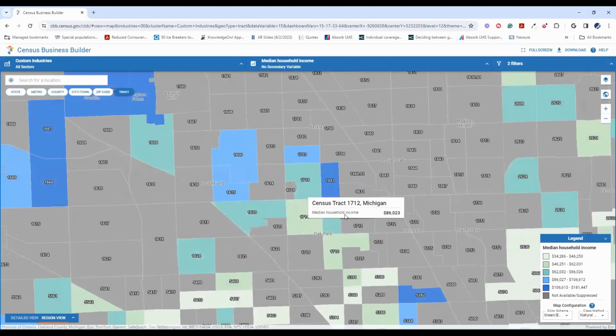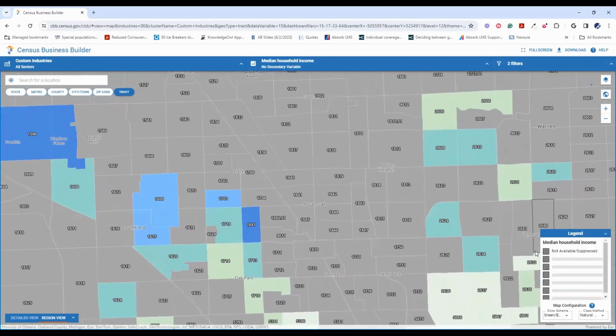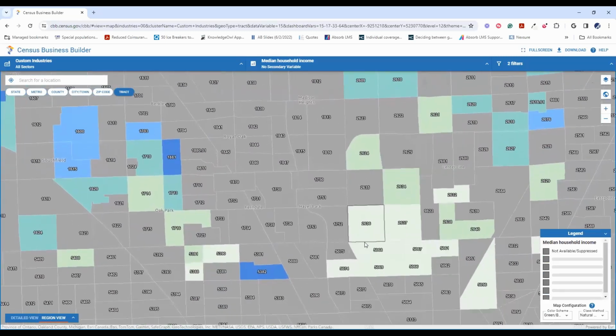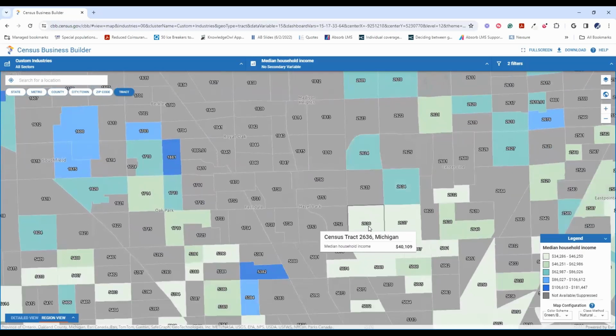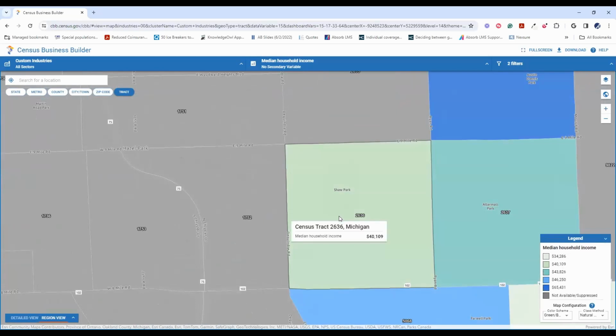Maybe again, though, knowing that that is a higher income area based on the filters I have here, I might want to take a look toward my lighter green areas where my key comes back, and know that I might have some work I can do over here to help families in the Hazel Park area. So there's lots of different ways you can slice that data, lots of different ways you can figure out where you can be most helpful and where your business and your insurance knowledge can really dig in and help folks.